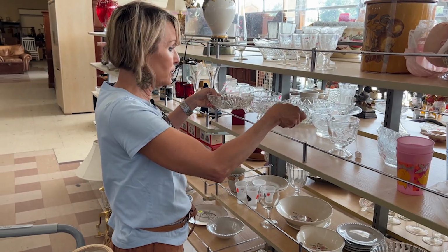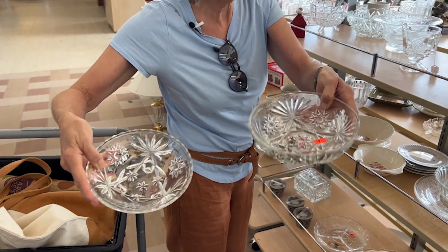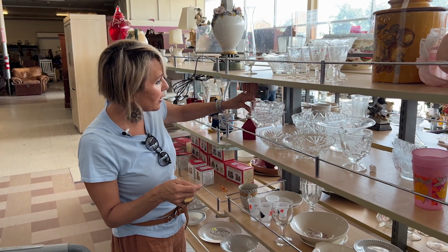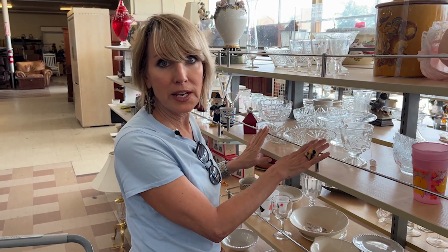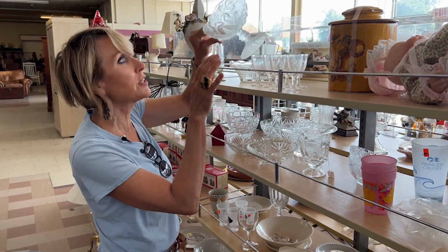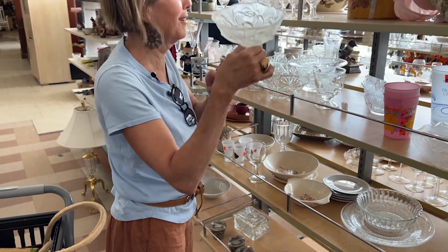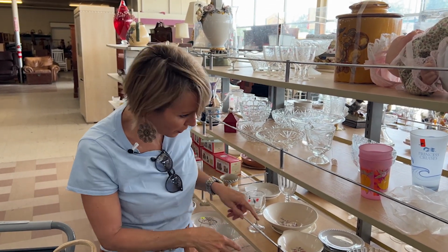And likewise, I could do this one, and these two kind of match. We could do his and hers candies. Any of these, all of these bowls, like this one, $2.98. That would be about $1.50. And you know, glass containers like this are ubiquitous. You'll find these at all thrift stores. Look at this one, it's footed. This would be a fun one. And this one would be less than $1. Okay, good idea, Stuart. What do you think?